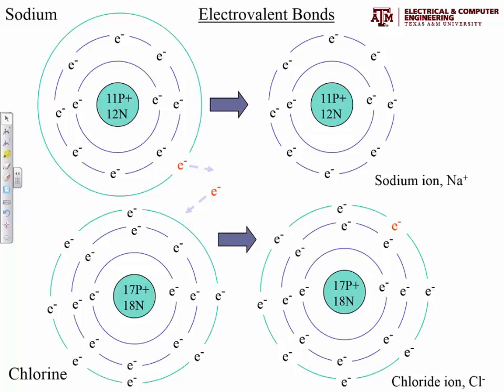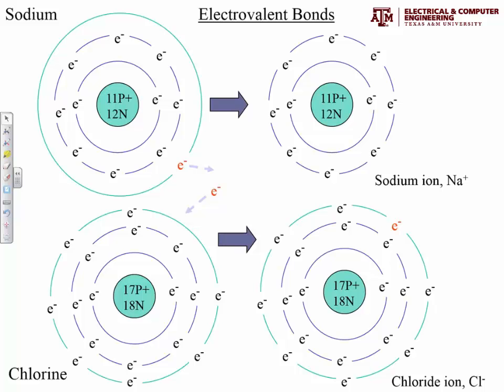Now we will look at how chemical bonds are formed by the transfer and sharing of electrons. Here we look at sodium, which has an atomic number of 11. So there are 11 protons in the nucleus, and then there are 11 electrons. 2 of these electrons will go in the innermost shell. The next one can accommodate only up to 8. So you have 2 plus 8, that's 10, and there is 1 electron left over in the outermost shell. That's the structure of sodium.